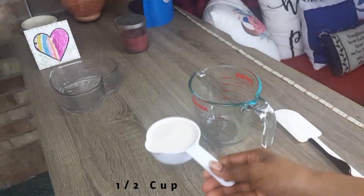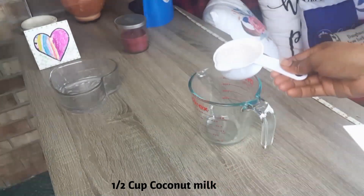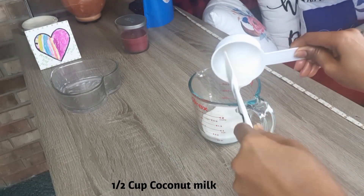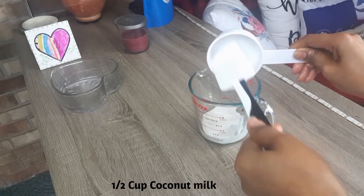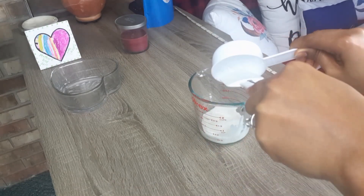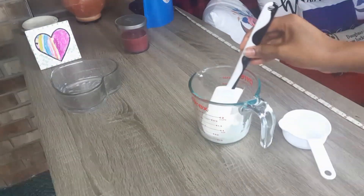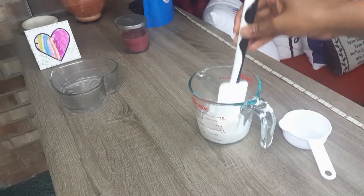I will be using half a cup of coconut milk. Coconut milk does a lot for natural hair — and even relaxed hair. It acts as a great conditioner to soften the hair. It is high in beneficial fats, making it an efficient way to soften the hair for manageability. Its molecules are excellent at penetrating the hair shaft, so coconut milk will not just sit on your hair — it will penetrate into the hair.